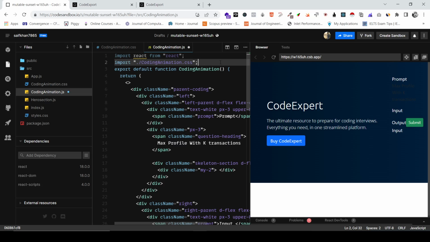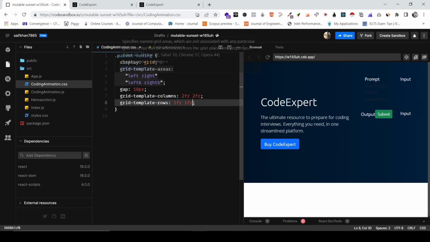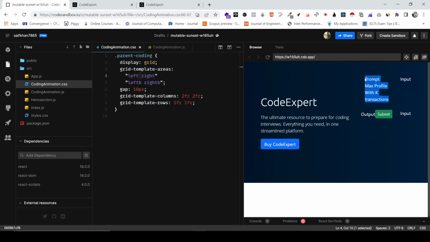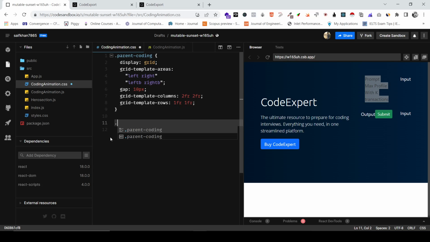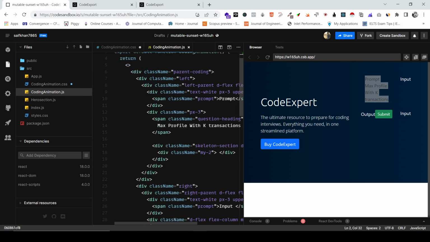It's taking the space of left and right. Now we will take each component and assign left, right, left bottom, right bottom to every component. We'll start with the right parent first, and then we will move on to the other components. Let me quickly do the important stuff, like left, which is this component.